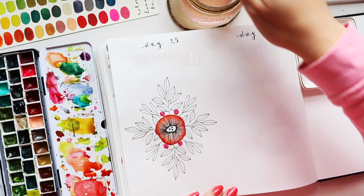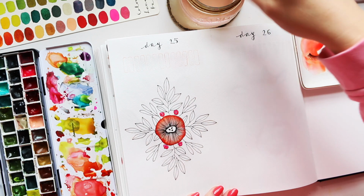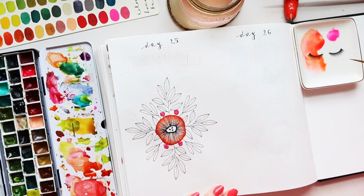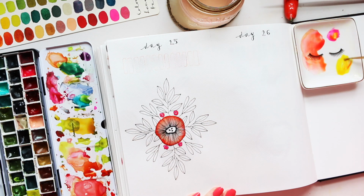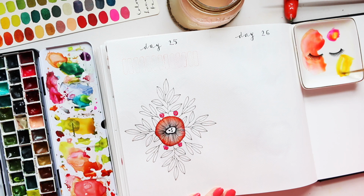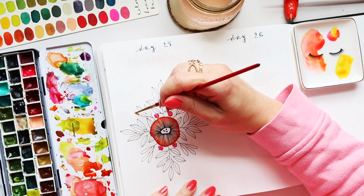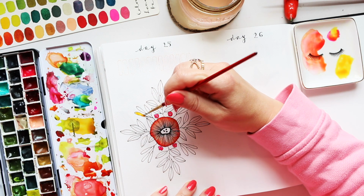Okay, now I think I'm going to go into yellow. I feel like I want to add this beautiful yellow, perhaps with a touch of opera pink in there. That makes for an interesting color.